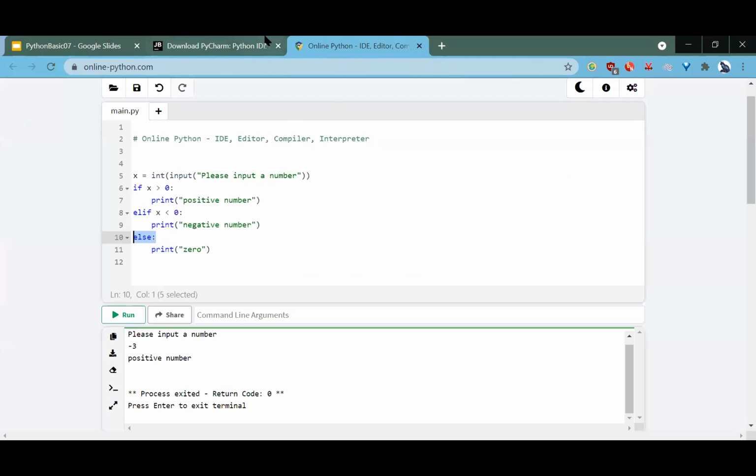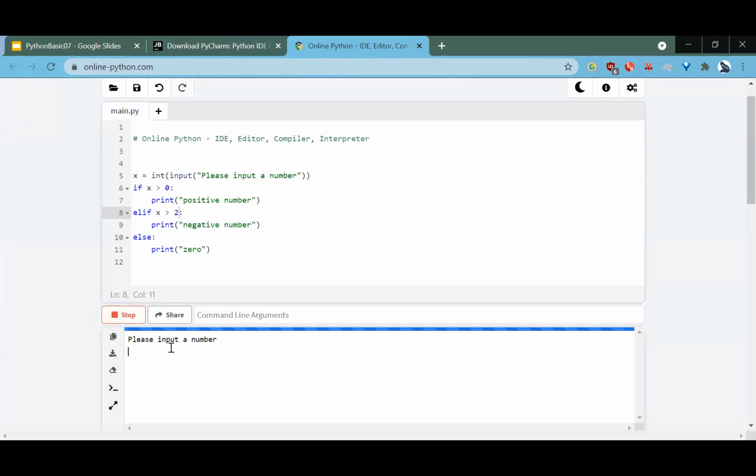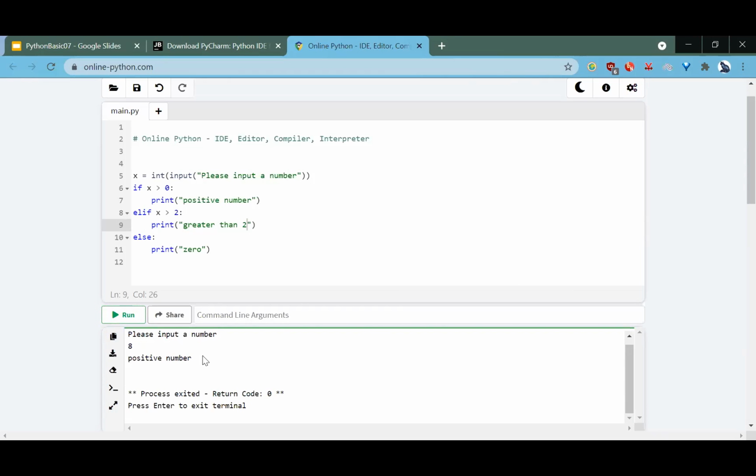So actually, if we did something like this, if we said if x is greater than 0 and else if x is greater than 2, right? If we ran this and put in a number that's greater than 2, wait, let me change this to print greater than 2. If we run this and put in a number like 8, which is greater than 0 but also greater than 2, it'll only execute the first part.